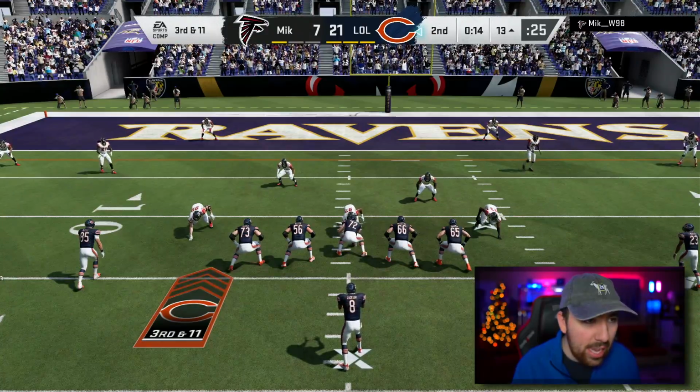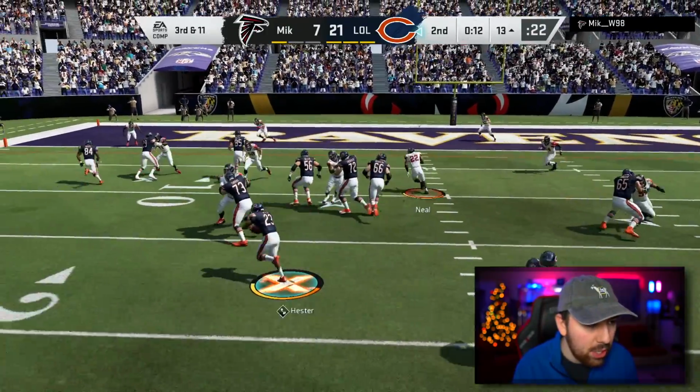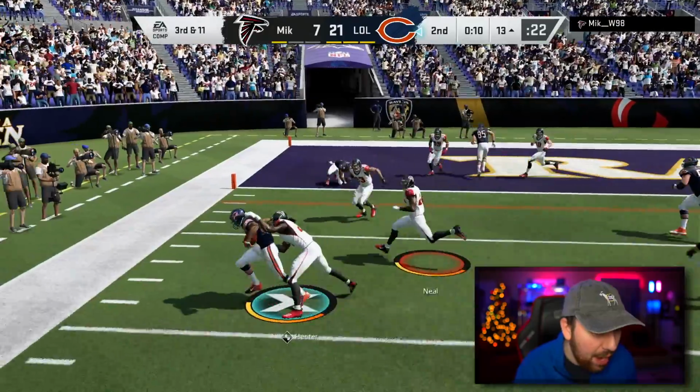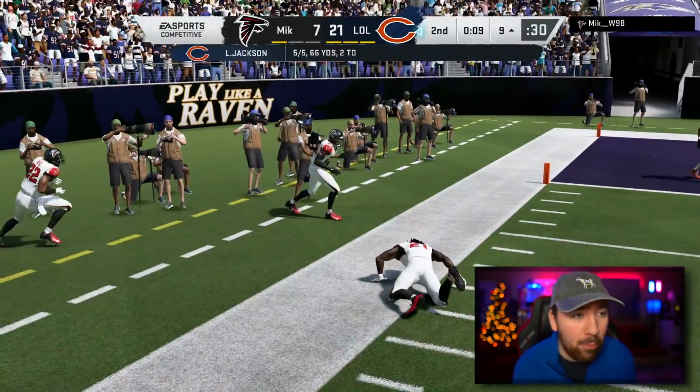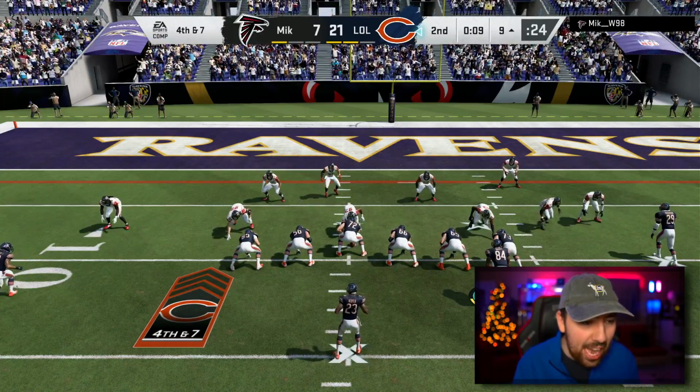All right, we got 14 seconds left. Third down. Why the heck not go to my guy, Devin Hester? We're going to do this little sweet play, get some decent blocking. And there goes Devin off to the races. He got out of bounds. I'm going for it. Screw it. Why not? All right, here we go. We're gonna try to bounce this to the outside.